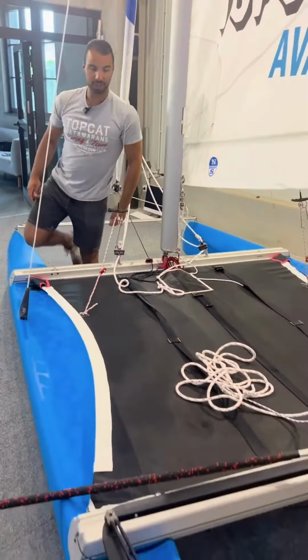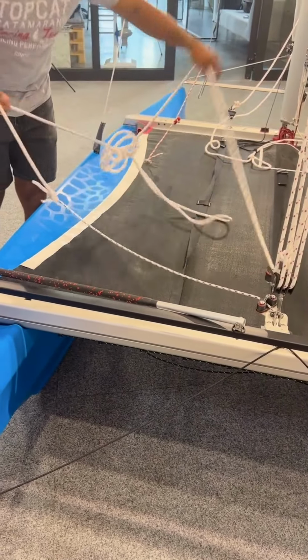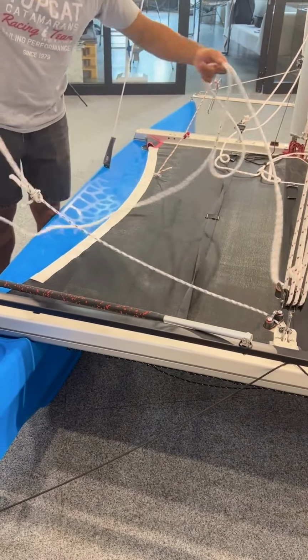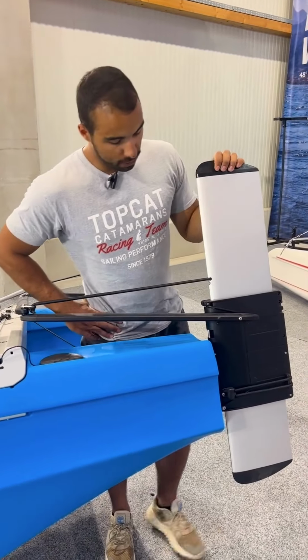Alright, the same with the main sheet. Ensure that the traveler and main sheet move freely with no tangles, running. That's the case. Okay, let's take a look at the steering system, the way the steering system works.